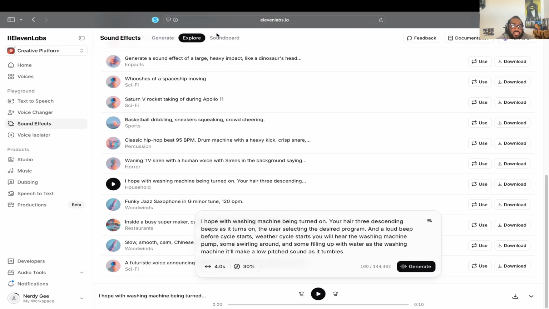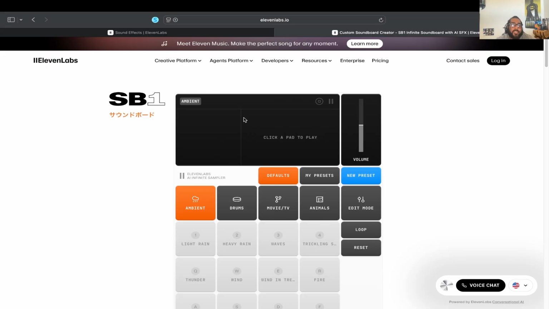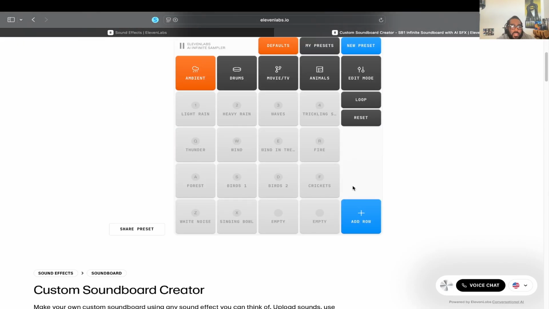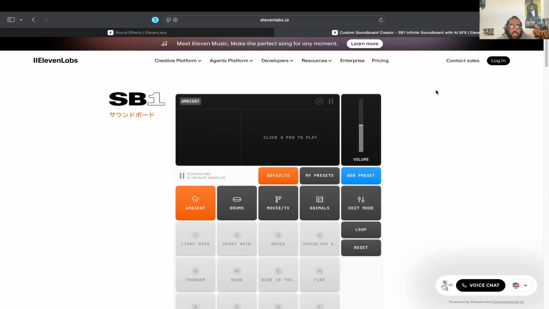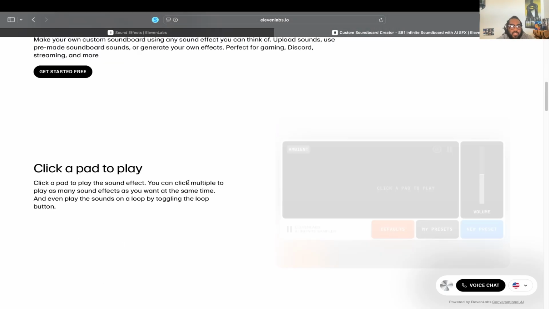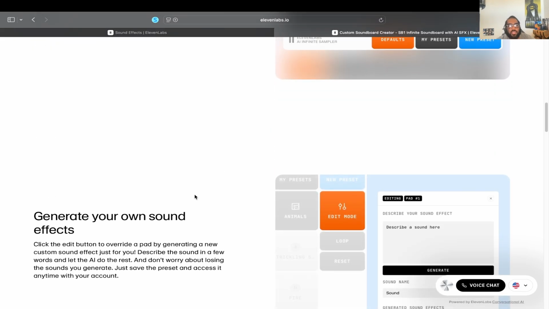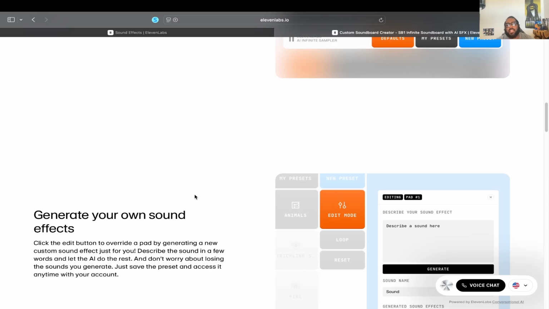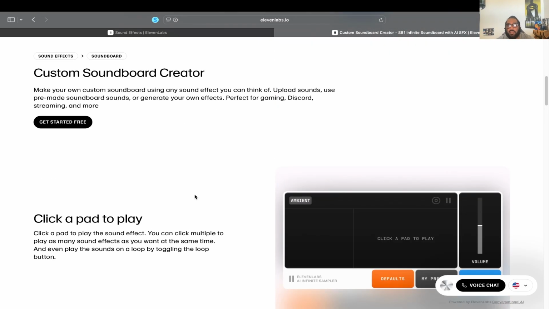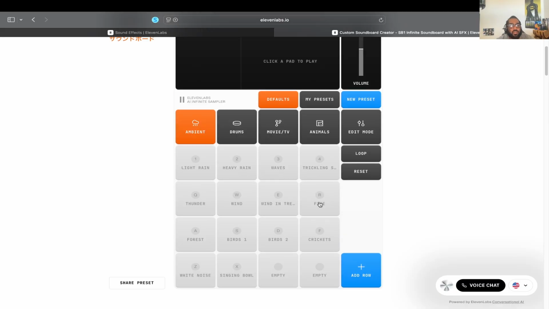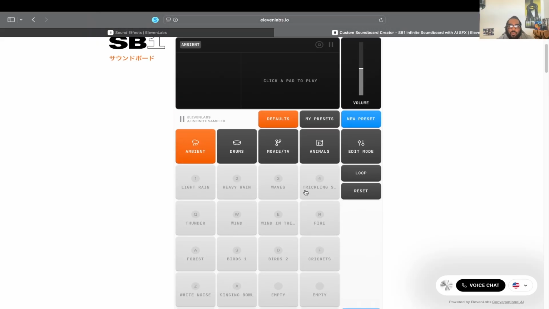And then there's a third option here. I do not have this with my plan, and it'll click and it'll bring you here. This is for the soundboard that you can have right here. As you see, it says log in, get started, custom creator, click the pad, and boom. If you don't have a big setup or a Rodecaster Pro or something like that, or you don't have a soundboard, this right here is on your computer. This is probably going to be fire, just hands down. This is going to be a little game changer because, like it says, AI infinite sampler. So tons of things that you want to. So you can add rows.